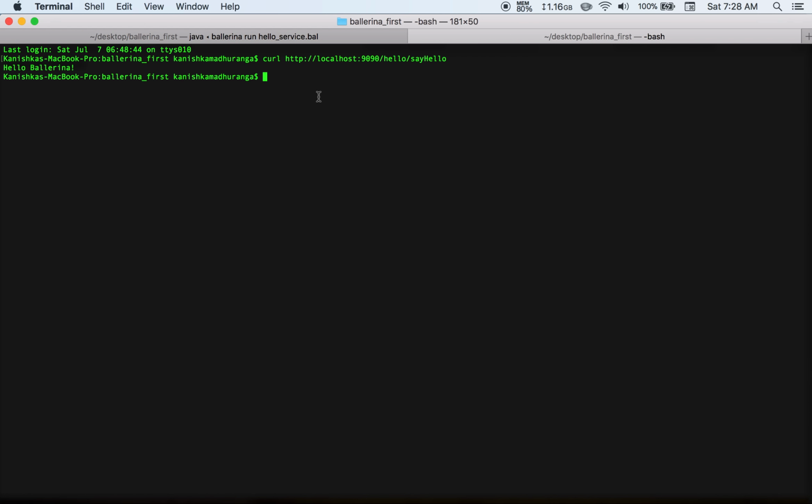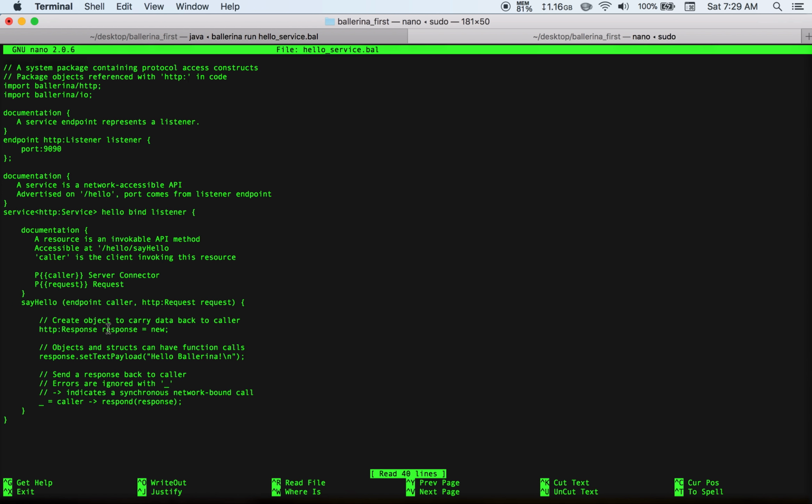If you really need to see it, I'll use a bash editor text editor, the very famous nano editor, and I will show you the file. What you have to use is sudo nano hello_service.bal. It will ask for the password, so you have to give the password. All right, so this is that particular code.